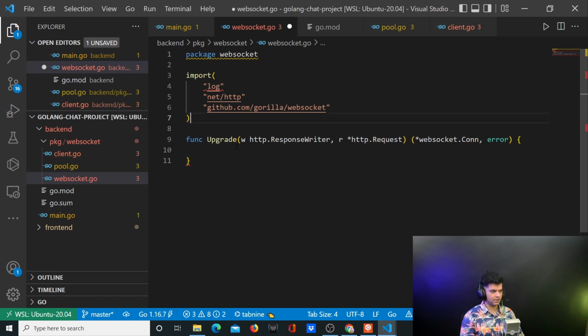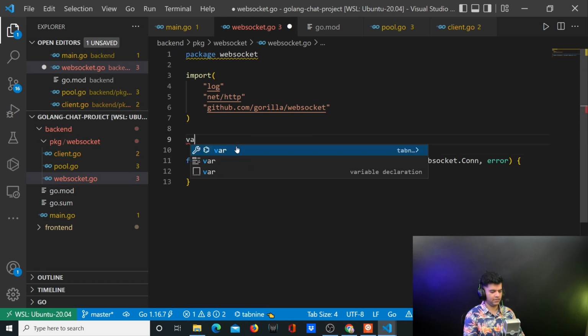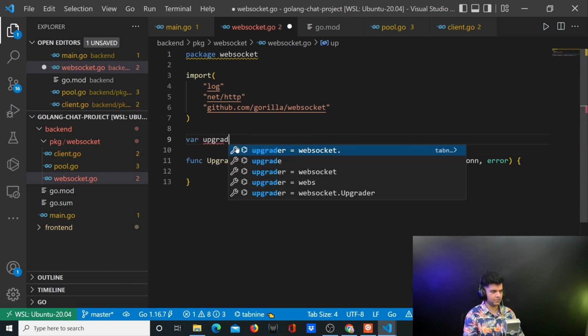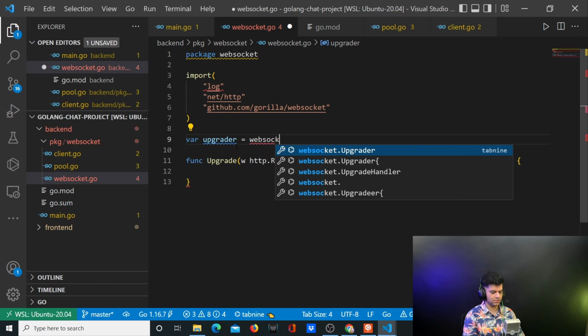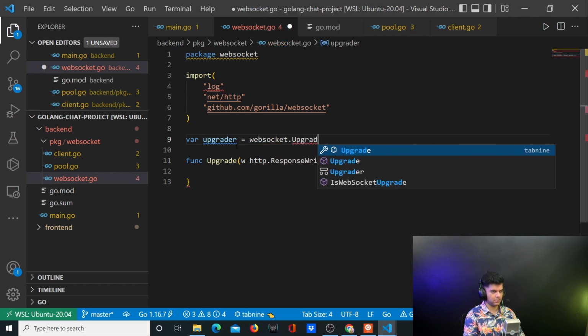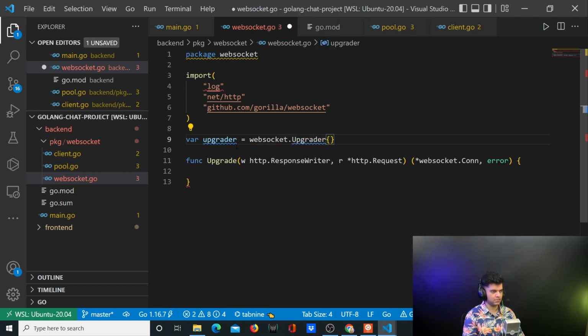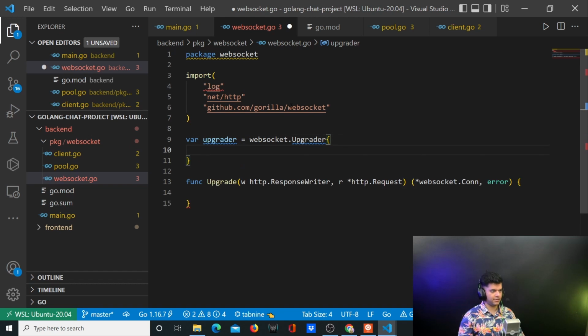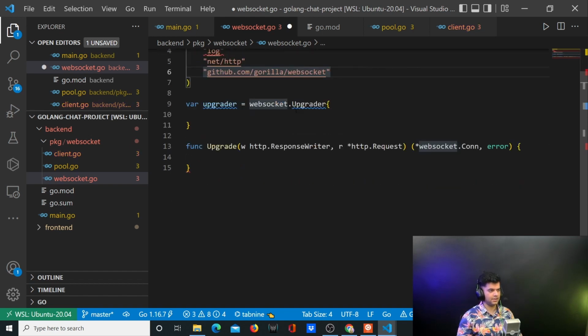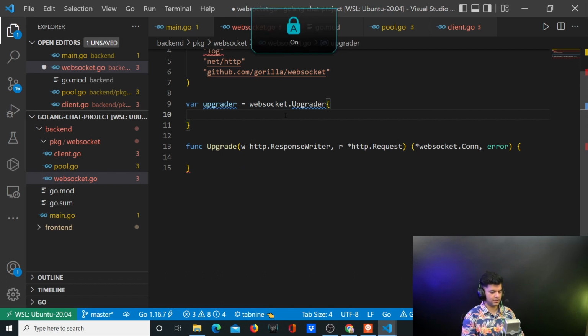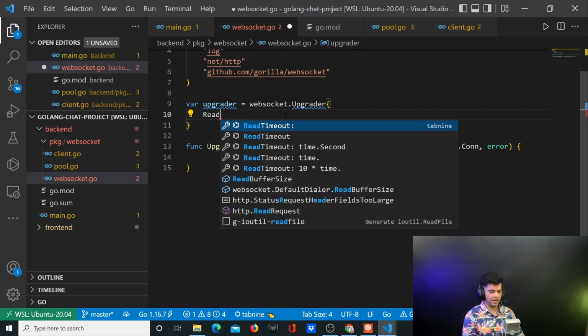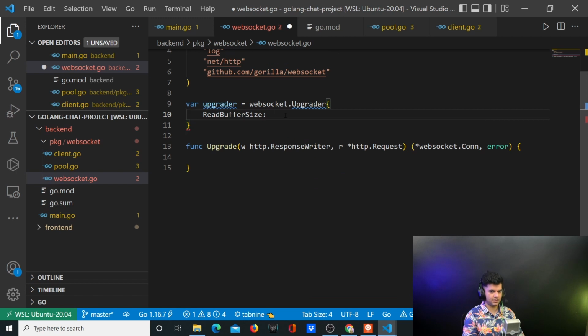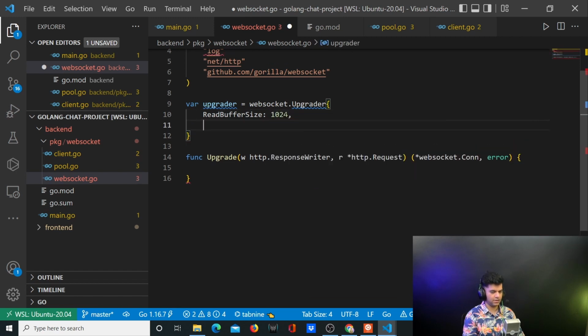So we'll define a variable called upgrader, and it's of type websocket.Upgrader from this package, and we'll have a read buffer size of 1024 and write buffer size of 1024.